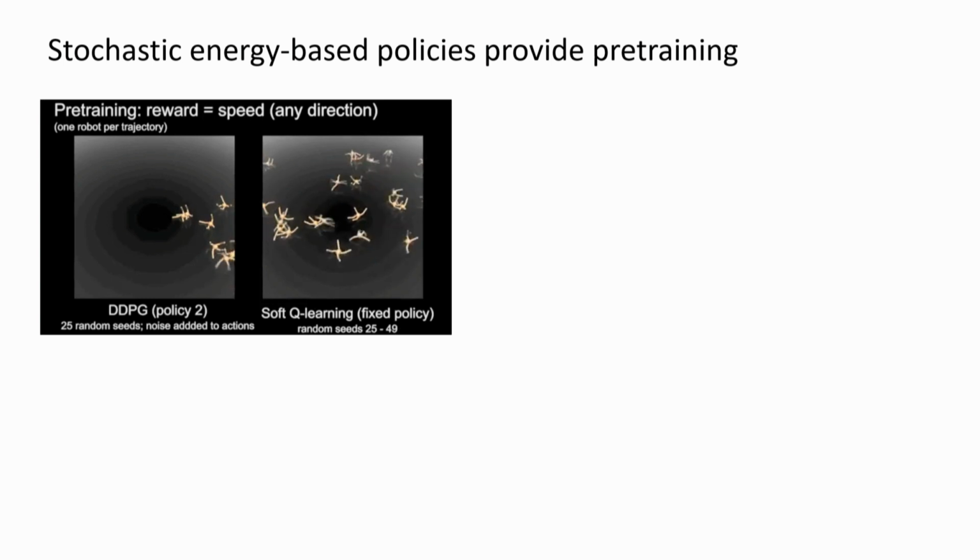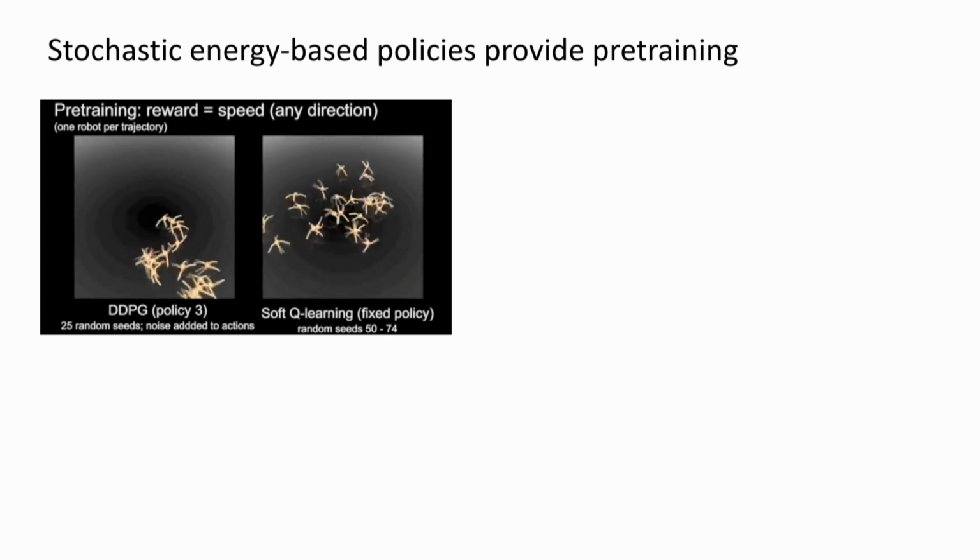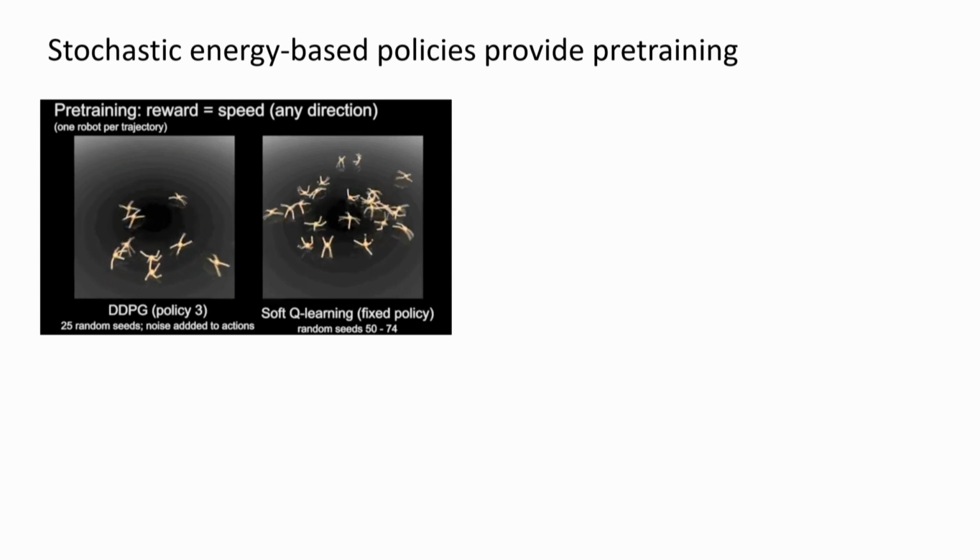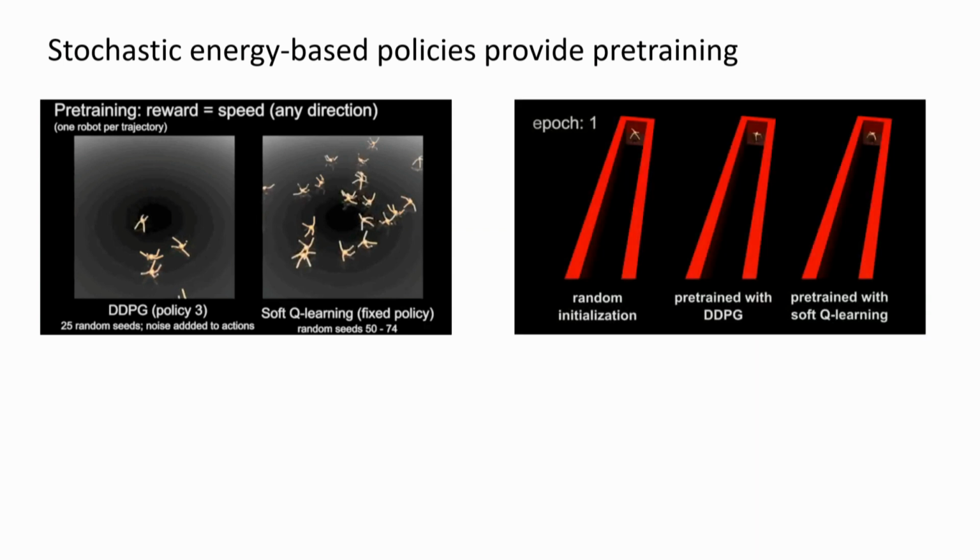Now, why might this be desirable? Well, this might be desirable because the underlying Q function for this just learned how to run in all possible directions, which means that if we want to then specialize it to do some navigation task, we might think that might be a good starting point. It already knows how to run in all possible directions, so all it has to do is remove those directions that are not appropriate for the downstream task. So let's give it a downstream task.